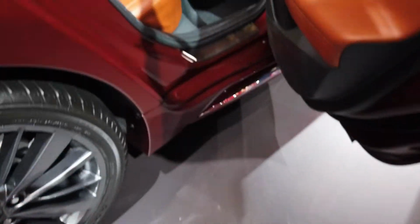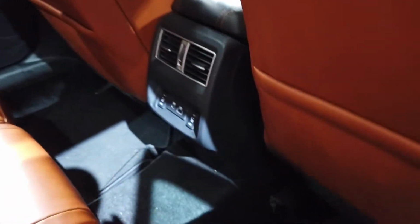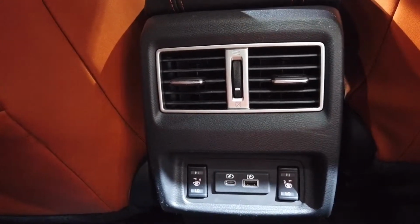Rear seat space. Rear seating is feeling good. Leather is, again, soft, nice, supple, feeling right. The Platinum Reserve offers rear heated seats, outboard seats, so the one next to each window, not the middle seat. Rear outboard seats have heated seating, but it's only on the Platinum Reserve. That's sad. It should already be on the SR and up, to be quite honest with you. I don't see why this should be a Platinum Reserve exclusive. I don't even see why there should be a Platinum Reserve. Just have a Platinum. Call it a day. That's it. Done. But whatever, Nissan. You let Renault pull the strings, right?